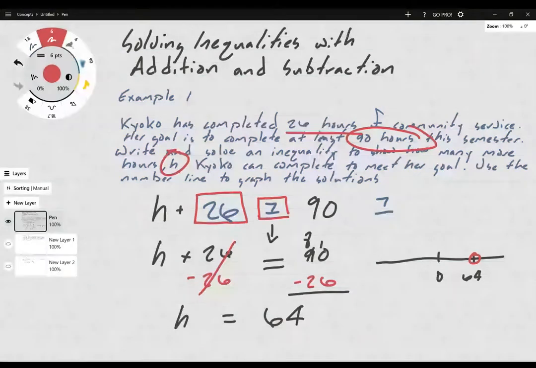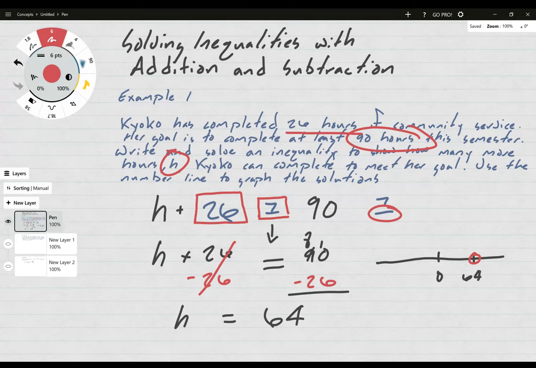So when we're looking at inequalities, there are two different ways you can have it. You can have an open circle, shown here, or a closed circle. An easy way to remember is that if there's an equal sign, a greater than or equal sign right here, that's telling you that it's included. So it's going to be a closed circle. That means our solution set is going to include whatever our variable is. So now that we know that she can work at least 64 hours or more, I'm going to draw it to the right.